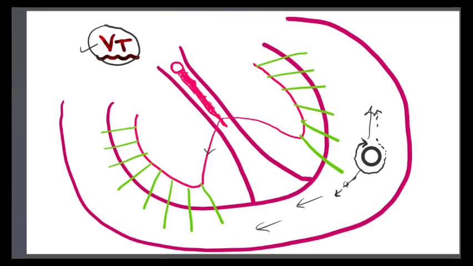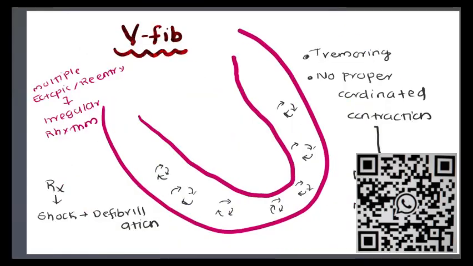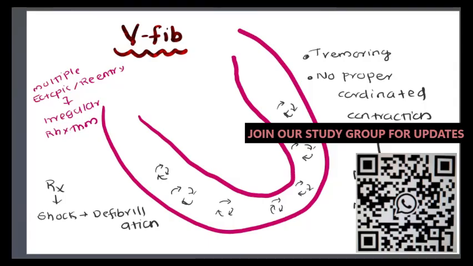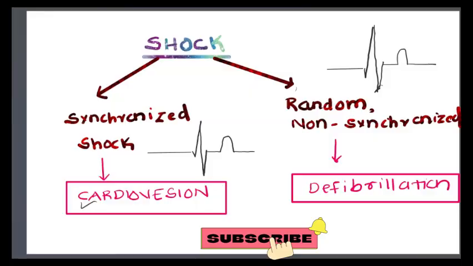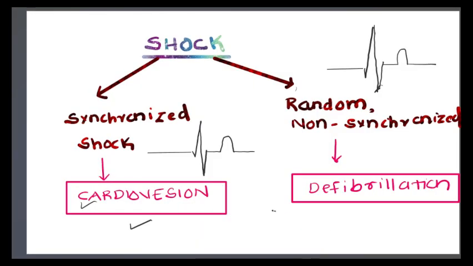So in this lecture we will talk about ventricular tachycardia, as well as ventricular fibrillation and different types of shocks, that is cardioversion and defibrillation. All of you must know the difference between cardioversion and defibrillation, because whenever the answer is going to be shock, they are not going to give you shock as an option. Instead, they will give you two options, cardioversion and defibrillation, and you need to pick the right answer, and we will discuss that too. So first, going towards ventricular tachycardia.